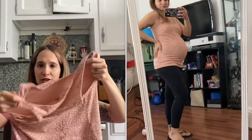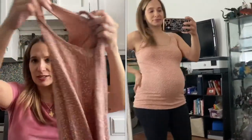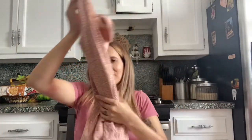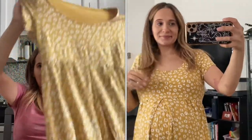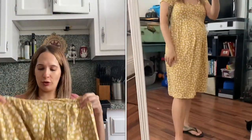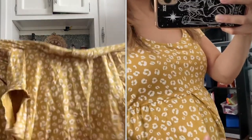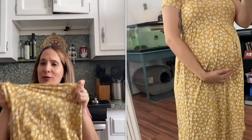The next items are from Target. I got this — I really love the color and the little polka dots on it. This is maternity size medium and I think it was like $8. I really liked the way it looked on me. And my husband got me this dress for my birthday — very cute. It doesn't fit fully now, but I know eventually it's going to pop more. I like it — hopefully by the time I wear it I'll have a little bit more of a tan.